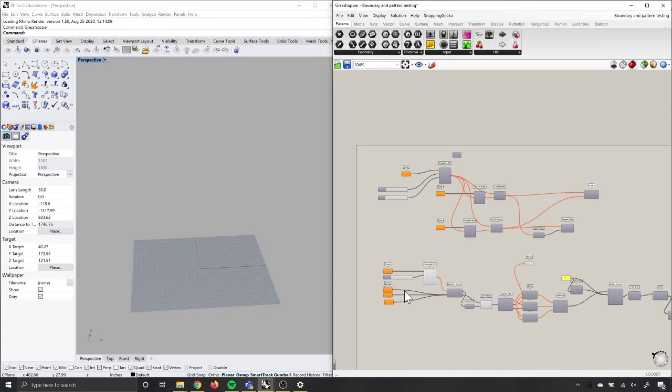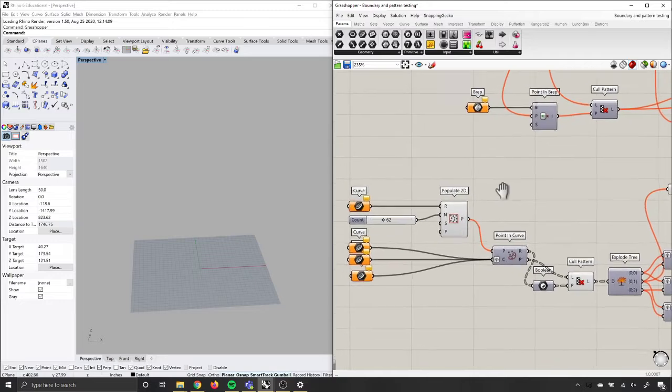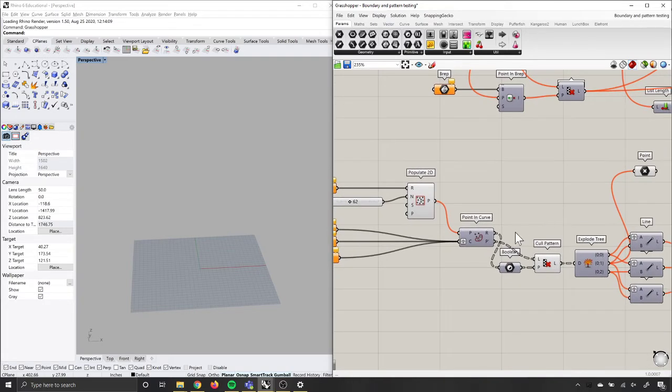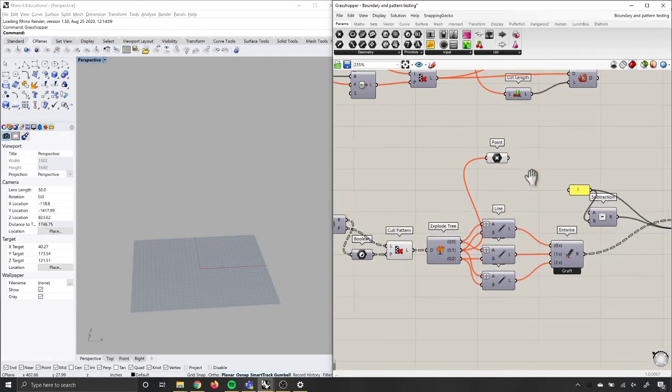So just as an overview of what these scripts look like, the one I have here has a bunch of curves. It's going to have one that populates things in 2D, but then it's going to have a bunch of other curves that we're testing for inclusion. Now this is going to be multiple things. That is why we start to get this data tree over here. But we'll be using the point and curve tool, just a Boolean and cull pattern.